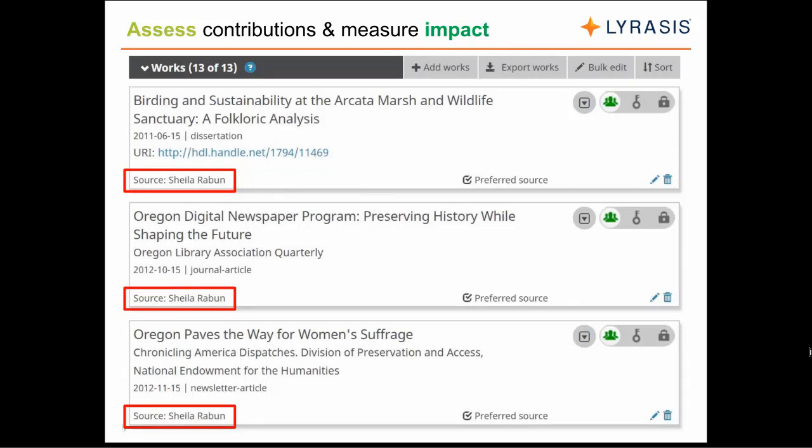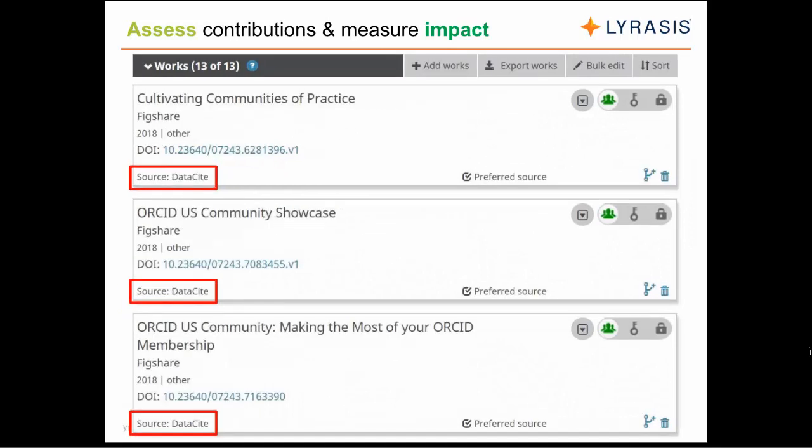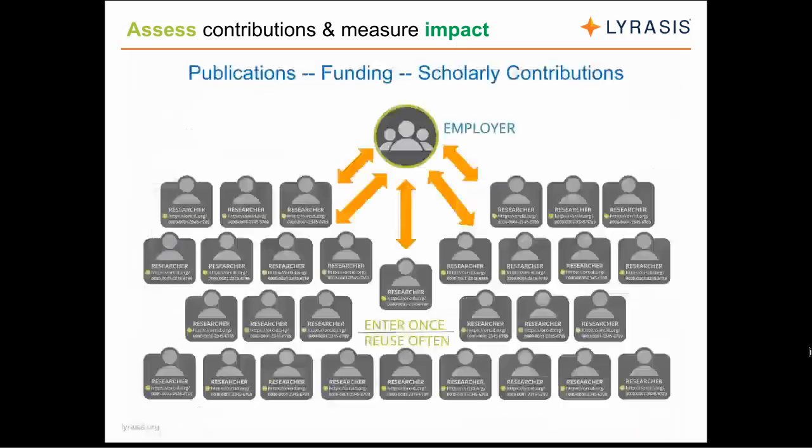This means that the individual entered this information manually. However, on this example, you can see that the source of each of these works is DataCite, which means that the works published in Figshare, in this case, were automatically added to the individual's ORCID record by DataCite with explicit permission from the researcher.